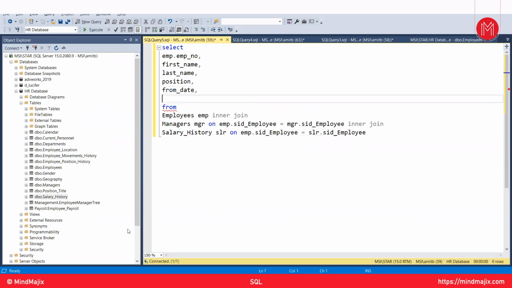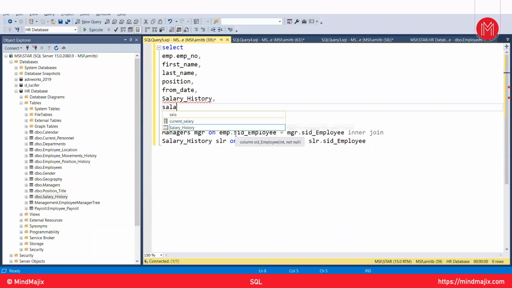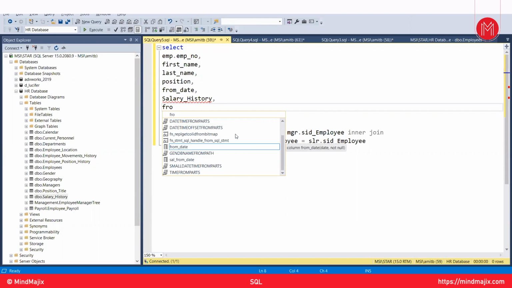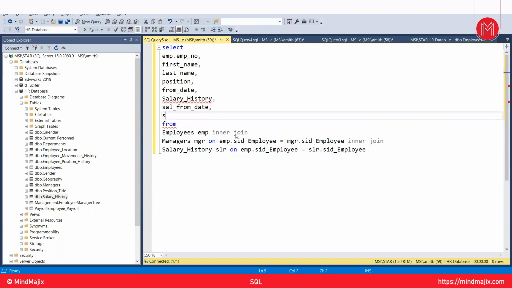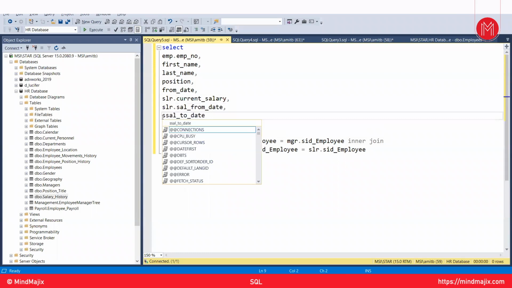And from the salary history table, I'll select the salary history, salary from date, and salary to date. You can see the current salary option, and let me denote it with the salary SLR.